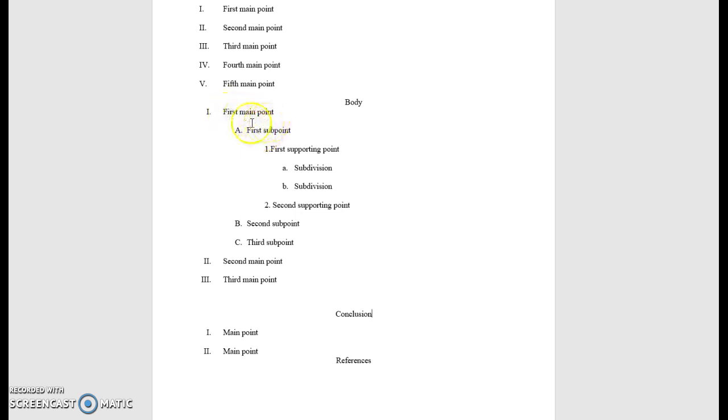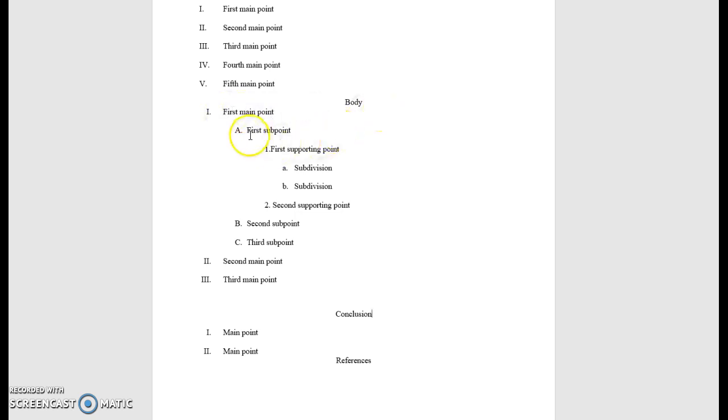When you have your first main point, that main point is divided into subpoint A, subpoint B, and subpoint C. So these are three subpoints that belong under the first main point that you're going to make. These are numbered with letters, so they're not numbered, they're lettered with capital letters A, B, and C. Those are, again, the subpoints inside a main point in your section.